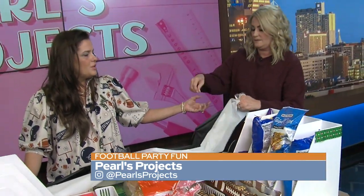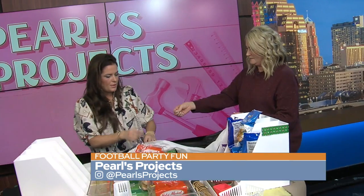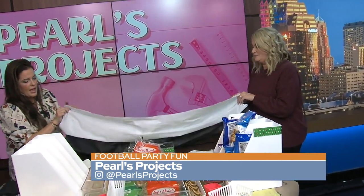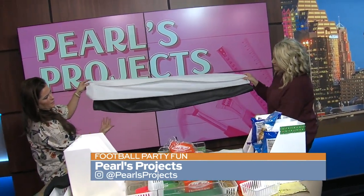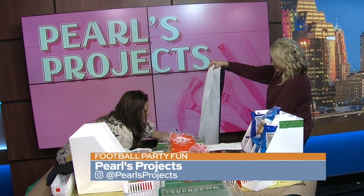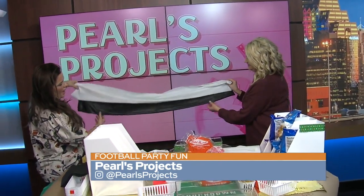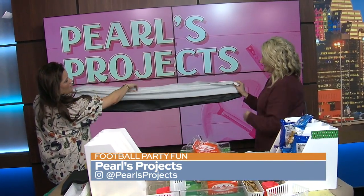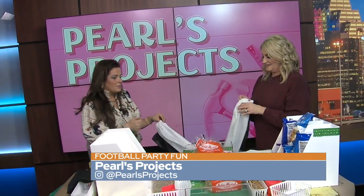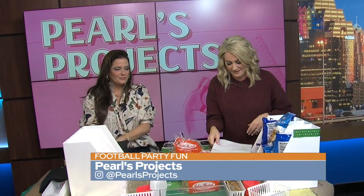Again, I said you could do it as a ruffle on the table, like at the bottom, if you wanted to do that. Okay, so let's see. We're just 2 ruffles in, right? Right. And so you can see, if you were to keep going down, it would fill in. You could add more tape to make it secure, but it really does go like that, and it will just ruffle down. You can do it with your favorite team colors. So much fun. And again, stock up on your plastics from the dollar store.